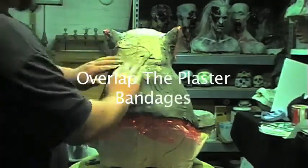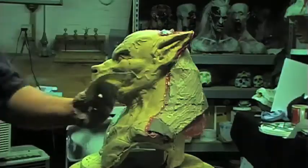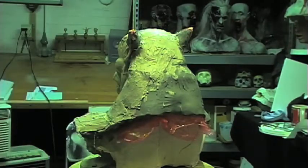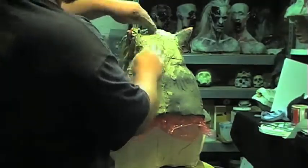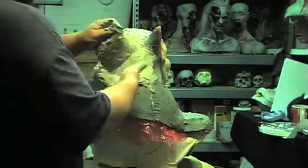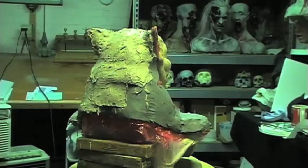I don't suggest using pre-made plaster bandages — the same material typically used for life casting. They usually run about $40 a case, and you're going to need several cases to make them strong enough. We're overlapping these bandages to make sure the piece is completely locked together, and we're making certain to stay only on the water-based clay portions. You don't want this stuff getting on your sculpture — again, same reason you don't want the water-based clay on it. You don't want to go back and do detail work you've already done.